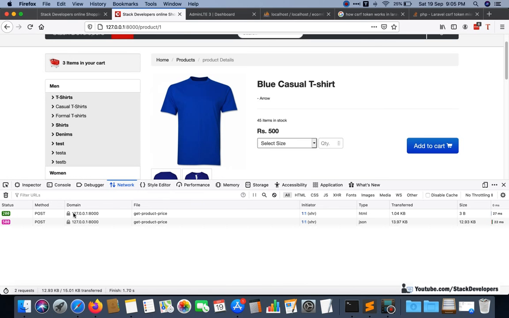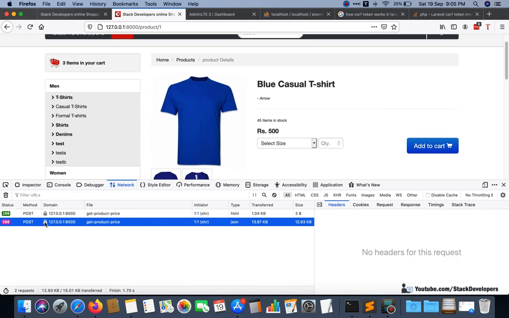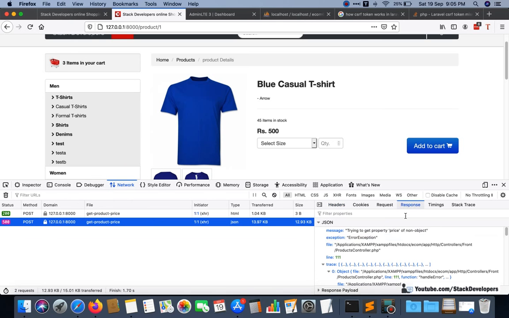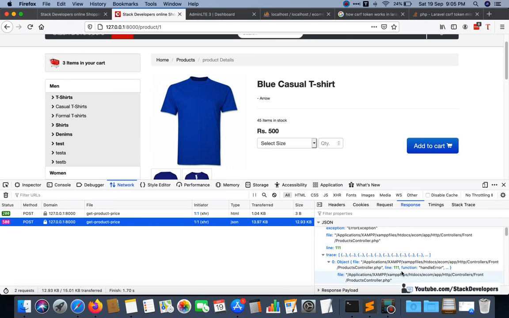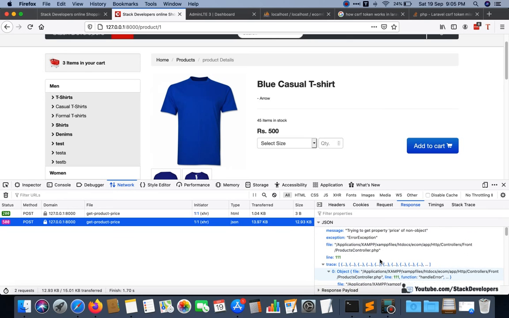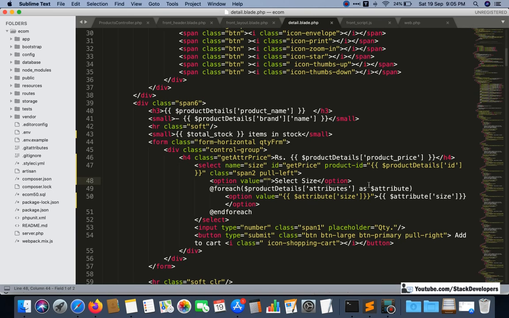Here we can check the error: response is trying to get property price of null object. So here, if there is no size, then we can do something.